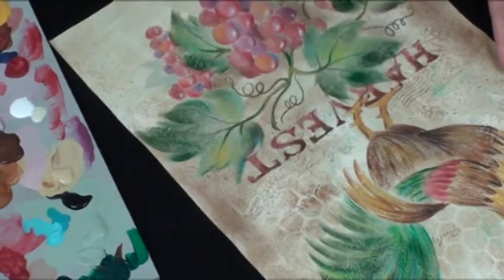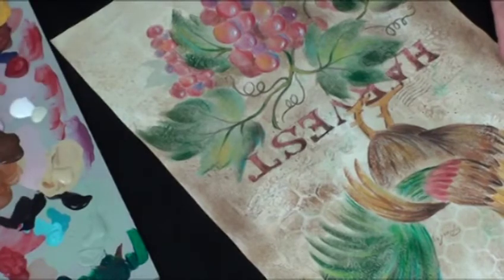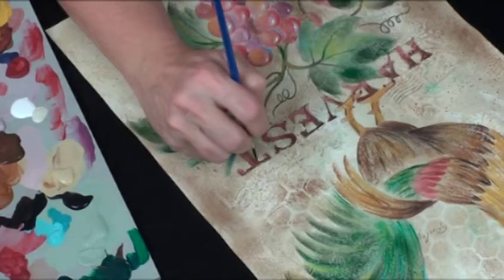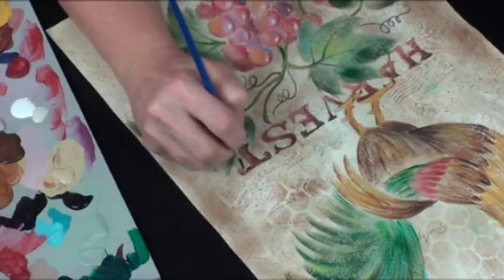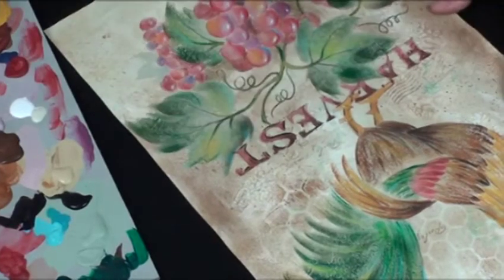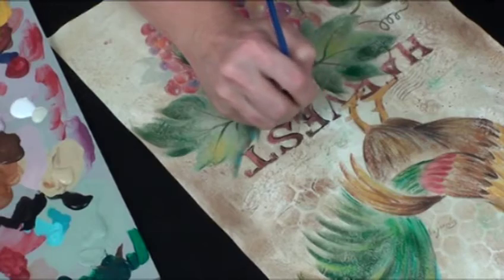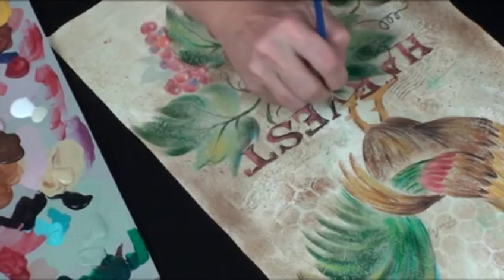Okay, now we'll do a little bit of drop shading. I'm just going to be with our black. I'm a little worried the black's going to be too strong, so how about let's add a little black to our bittersweet chocolate and add some water. Black is the coldest color, so black can really do some damage if you're not really careful. I'll just do it on one side. Black's also a very cool color. Very cold. That just gives our letters a little bit of finish and a little bit of depth. They were very rough letters when I traced them, but I've just smoothed them out just a little bit. And our texture is taking care of the rest, so we won't worry about that.